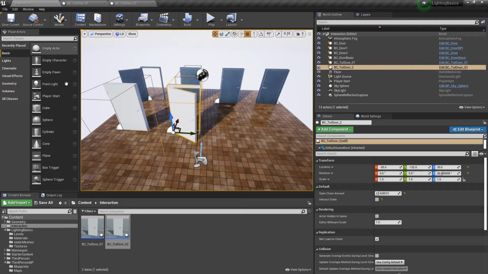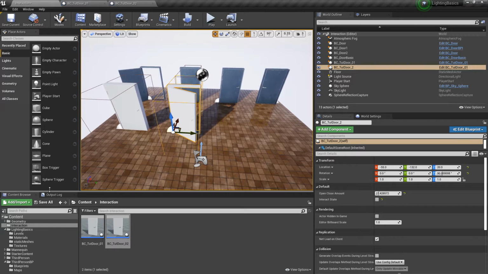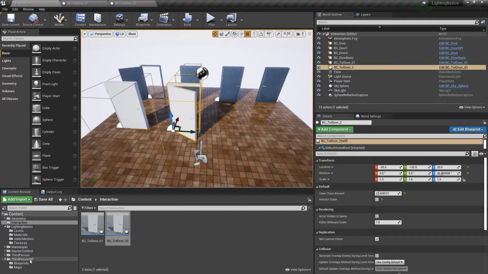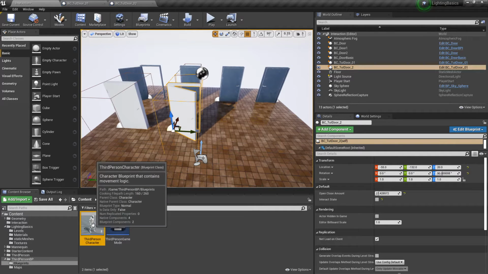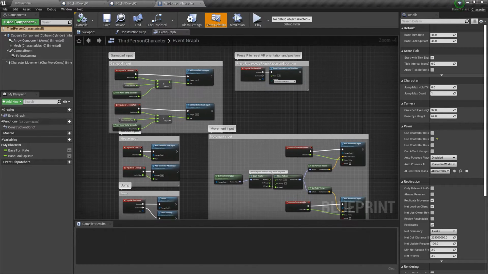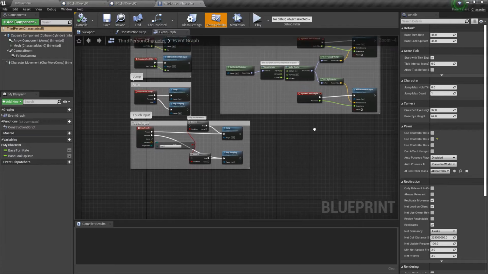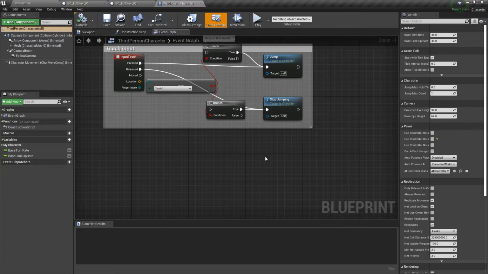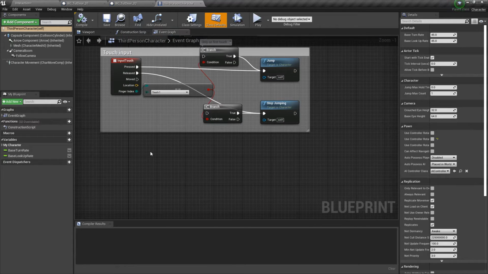So the keyboard shortcut, we need to do that from the blueprint for the player. So I'm using a third person character here. If you had a first person, it would be the same thing. You just have a first person BP folder instead. So down in my content, I'm going to go to the third person BP folder, go into blueprints and double click on my character. And in the event graph, this is all the interaction we've got for the player control right now. Just going to go in an empty area here and start creating this.